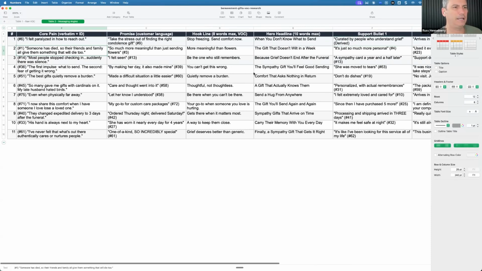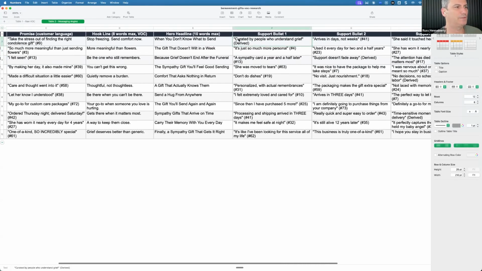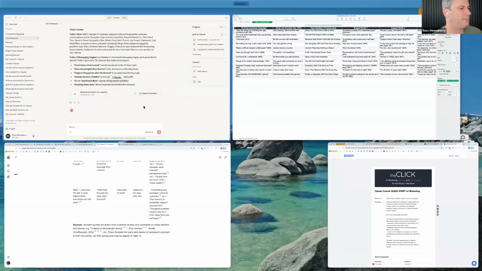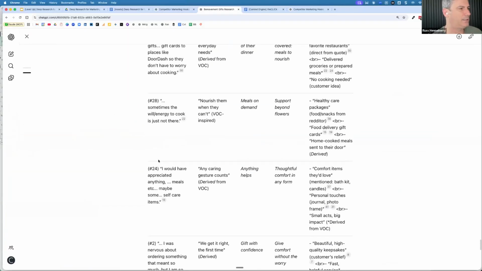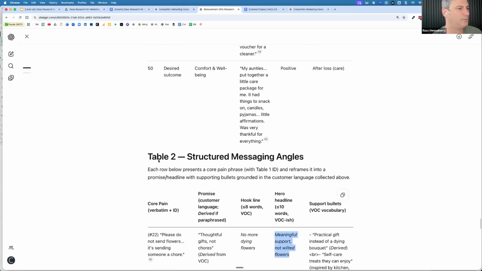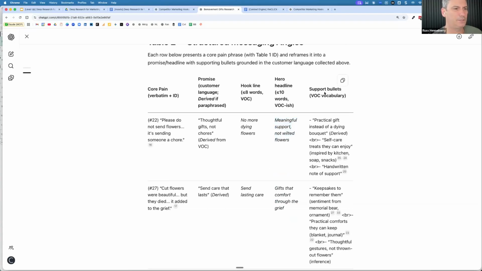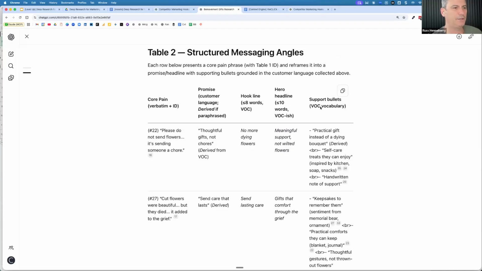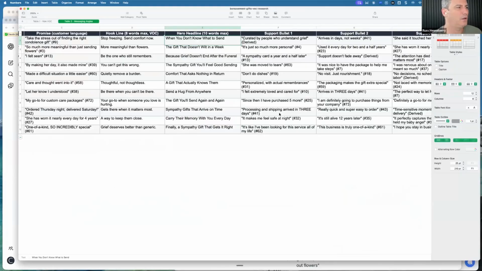Okay. Now, it actually gives me these support bullets because I think that's ultimately what I asked for. I asked in my prompt for support bullets and headlines, and I don't think ChatGPT's deep research came back with that in table two. Well, I got about 3 minutes left here. Let me see. It didn't come back with that in table two, which, oh yeah, it did. Here's those support bullets. I just put them all in one spot for me here. Okay. All right, cool.